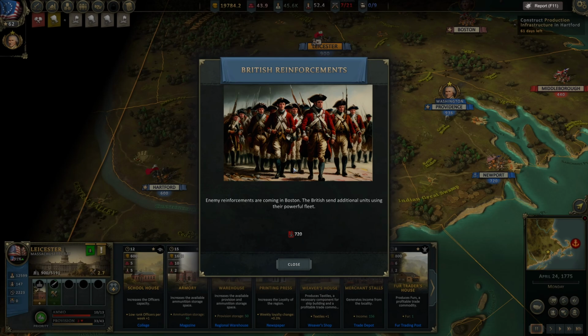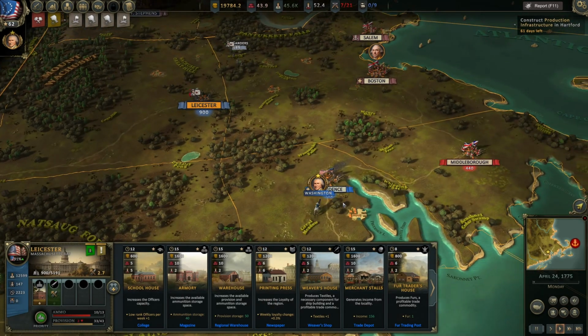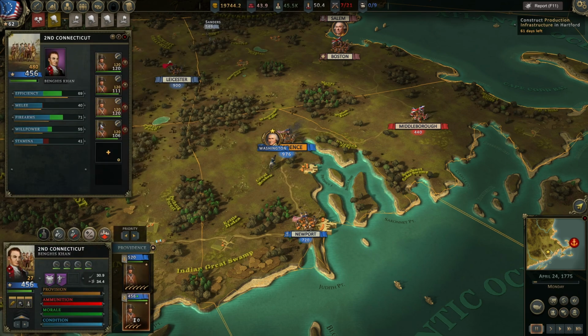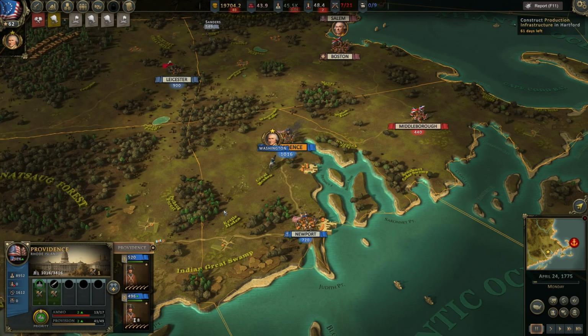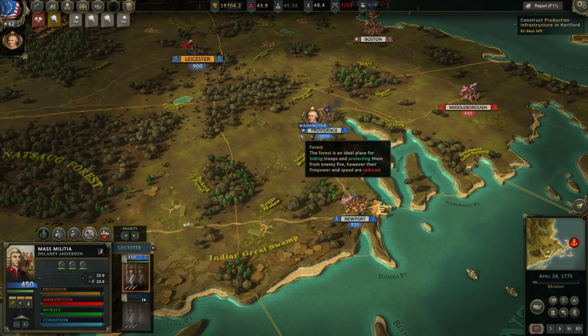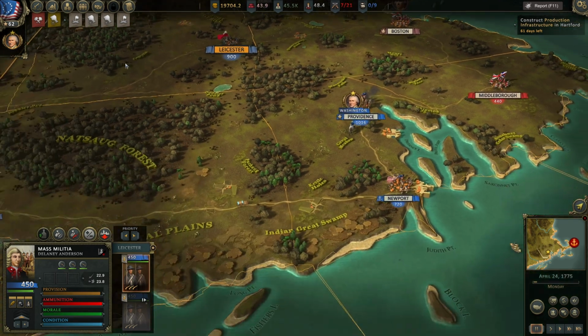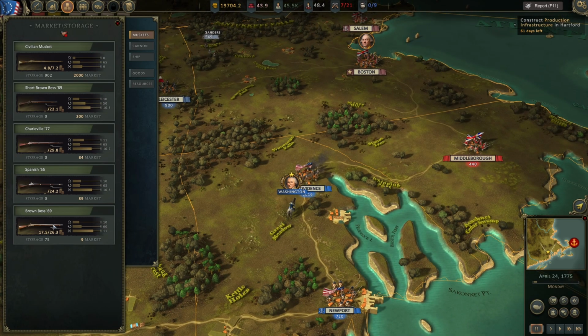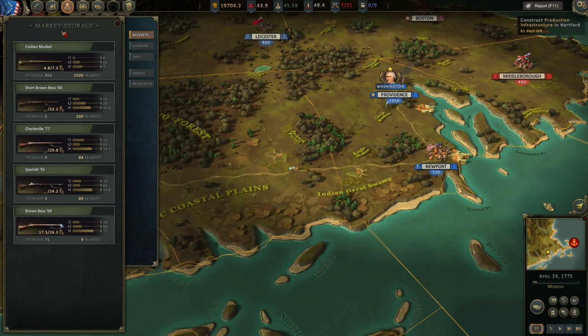British reinforcements. Enemy reinforcements are coming in Boston. Something that you do not really want to see. Let's do this one, and let's do that one. As well as with you guys. We're gonna give you some more professional soldiers. Now, one of the problems here would be, do we actually spend money on cannons? Because we cannot manufacture cannons, but we can spend money on them. And we have 75 Brown Besses. Not enough to engage the enemy, to actually give it to one company. We could potentially buy some cannons.